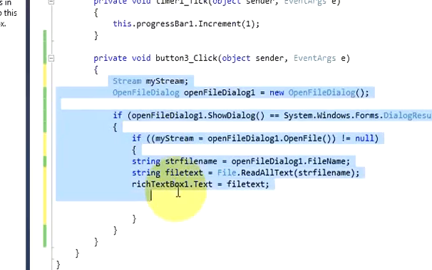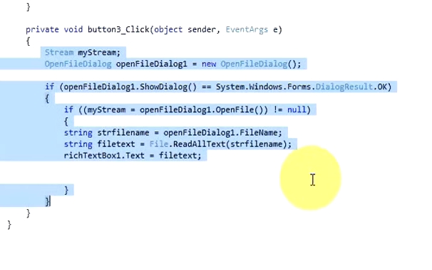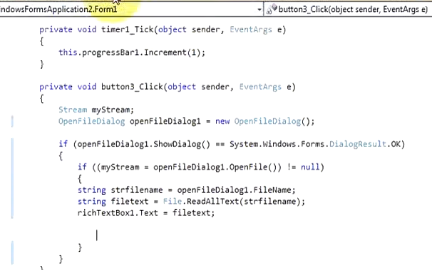So we have written this much code to open a file dialog and select the file and then pass the text of the file in the rich text box. If you want, you can pause the video and write the code, and once you are done with that, let's try and run our program.